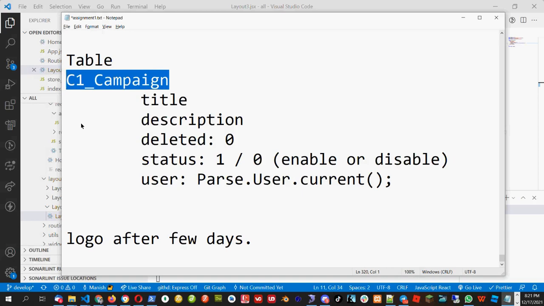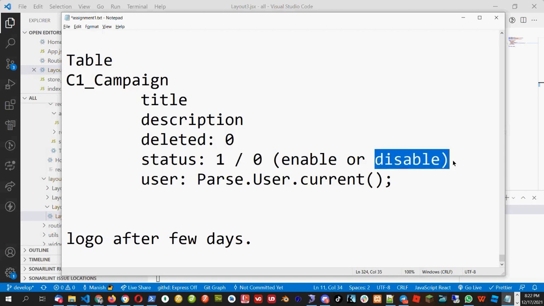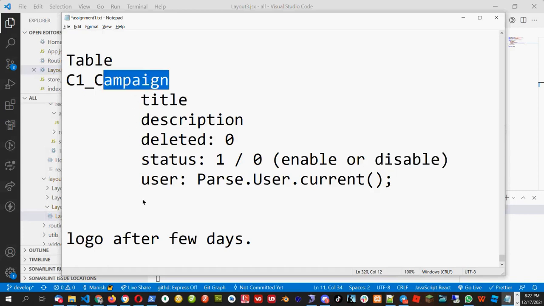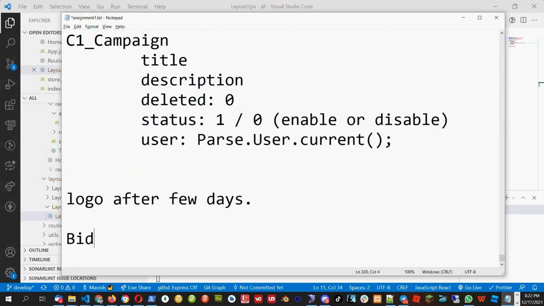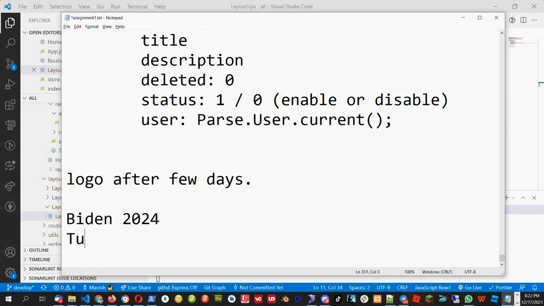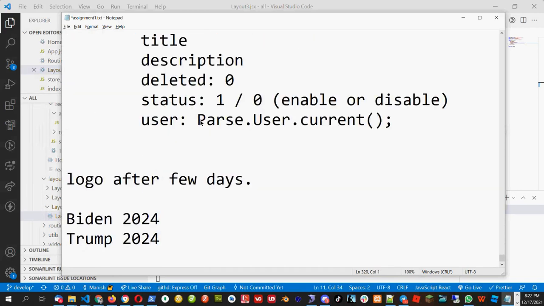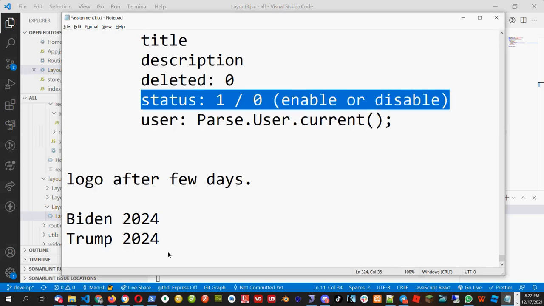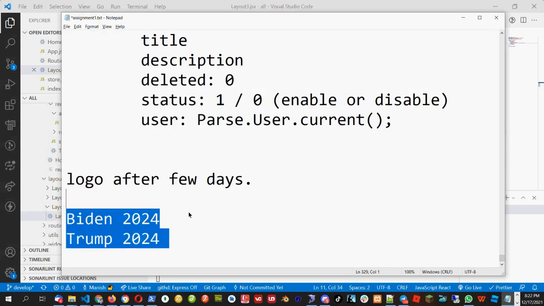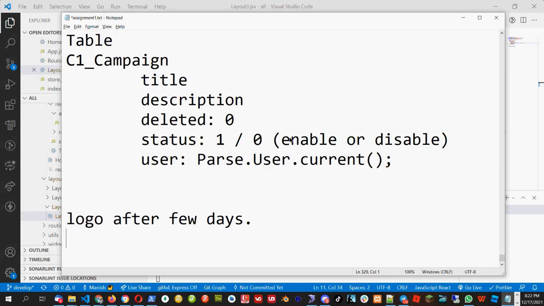Okay, duration is not needed. It will be ongoing. Whenever you're done, you can enable or disable it or let it run. I don't need duration. It's not time bound, because what does campaign mean? Campaign means movement or drive. So for example, you are thinking of Biden 2024 or Trump 2024. If they win in 2024, you keep this open so that other users can see what the campaign was. Let it be open unless you feel like disabling it. So let it run for indefinite time unless you feel like disabling it.